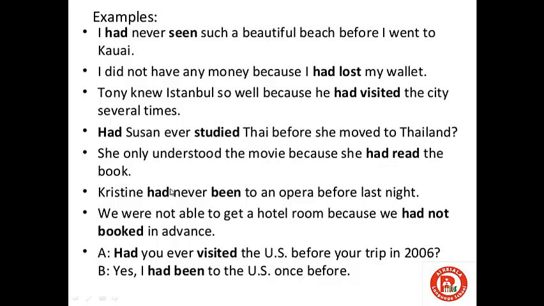Okay, Christine had never been to an opera before last night. So before, what did we say about before? I put the first action first. Okay, we were not able to get a hotel room because we had not booked in advance. So because, I put the past perfect after it and the past simple after it. Had you ever visited the US before your trip in 2006? Yes, I had been to the US once before.